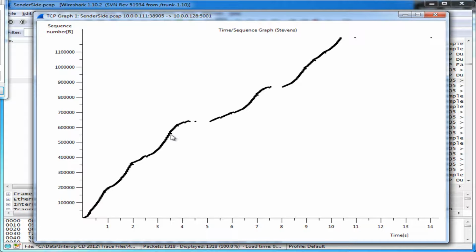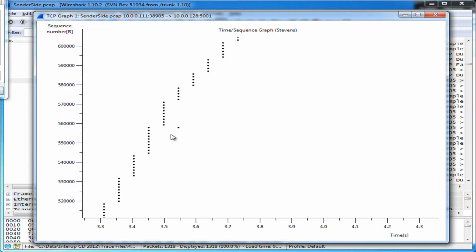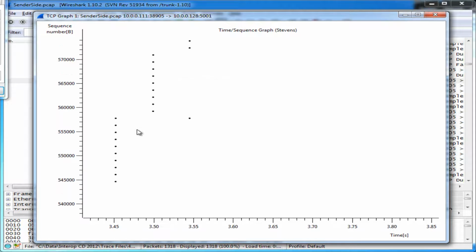And in fact, if we come in and we hold down the shift key and I hit plus, I can zoom into the graph. And what this is showing is that this segment was transmitted here and then retransmitted here. And that says that we're seeing packet loss, and that means that we're having to back off.